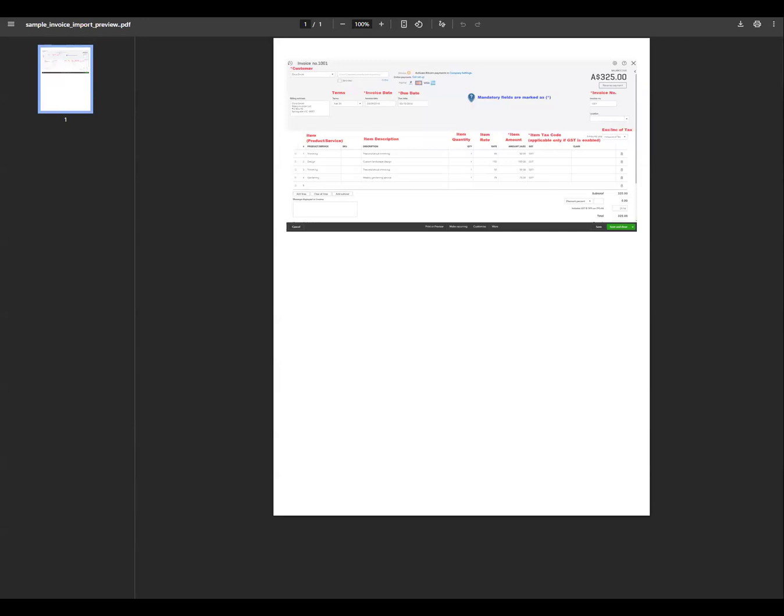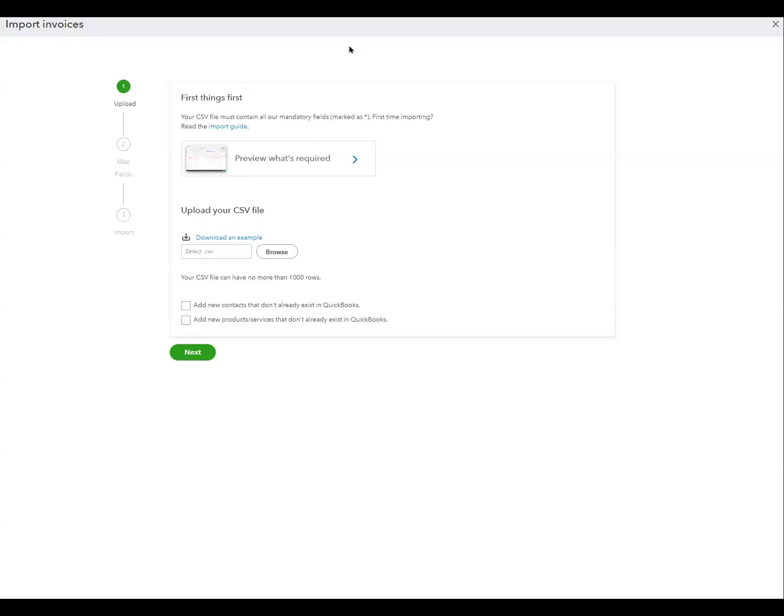I'll get back to you in a second. Yes, it looks like you can actually download a file to use to upload any of your outstanding invoices at this time, which is absolutely fantastic.